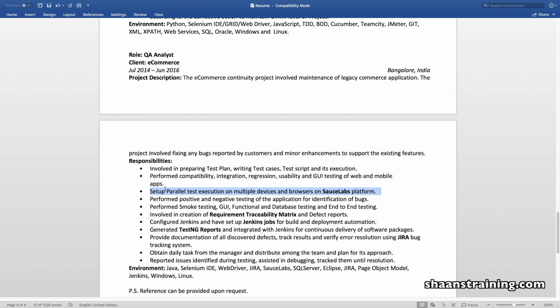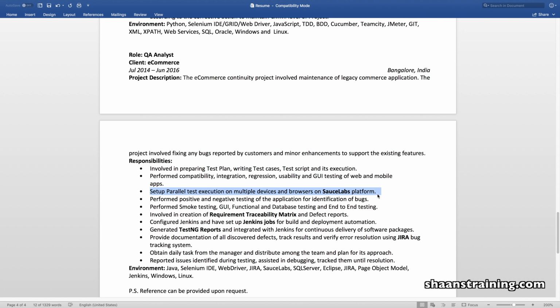Hence, please make sure you go through your resume perfectly and read through each and every word and sentence that you have put in your own resume. The reason I'm telling you this is when you go to an interview, the interviewer reads through your resume, and if he or she asks you a question from your own resume, and you did not read through your resume and prepare well or memorize the things that you have done in the past, you will be really stumbled and caught off guard. You don't know what to answer because he or she is asking something from your own resume and you cannot answer that. So it will be a really embarrassing situation.